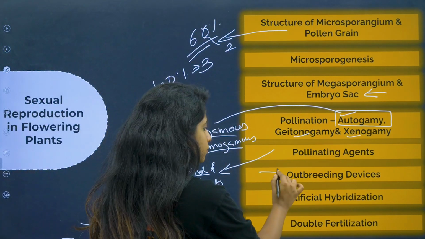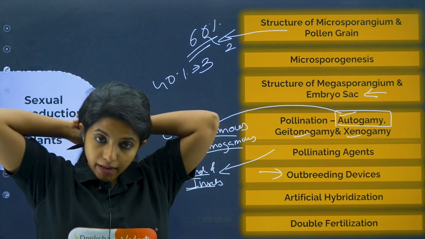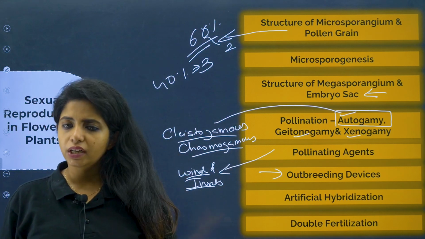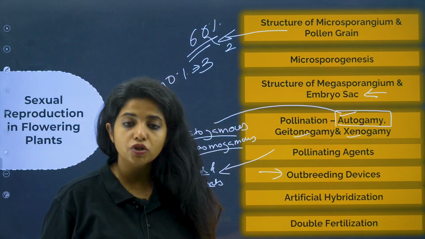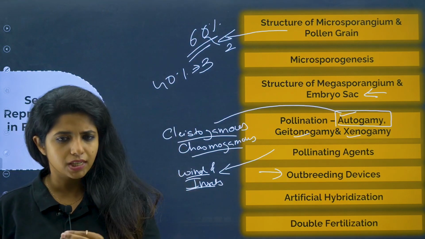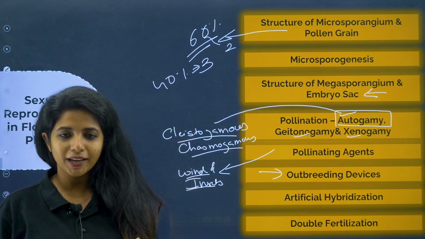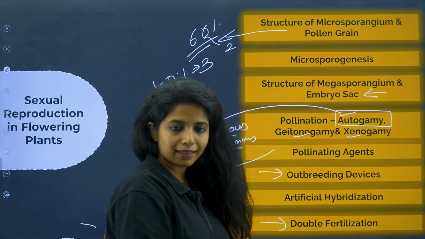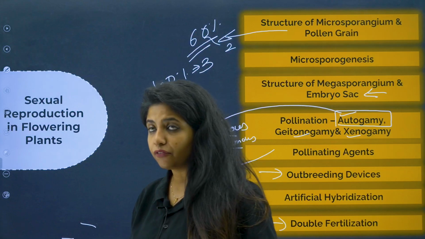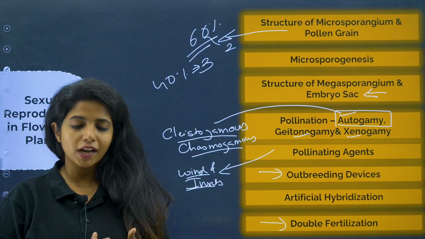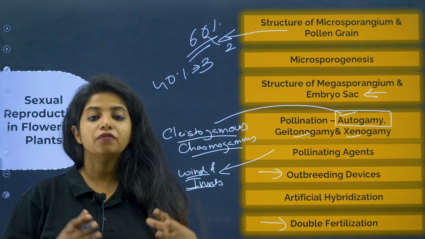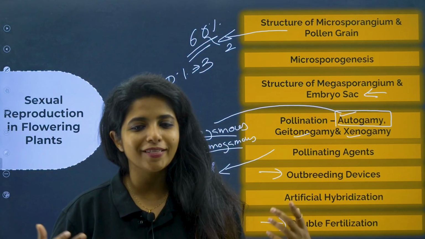Outbreeding devices, that is the one that helps the plant understand that you should not be inbreeding, you should be doing outbreeding. Okay, so these devices are really important, every time it is asked. Artificial hybridization, my dear children, where emasculation, bagging and everything is there, just go have a quick read of it. It will be good. It's an easy thing, you will be able to understand it easily as well. Okay, now double fertilization, all the events in there, syngamy, let's say triple fusion, everything. Okay, what do you get after all this double fertilization? You get a zygote, and also you get what? Primary endosperm cell. Okay, and this will keep on dividing, forming endosperm and forming embryo and things like that.